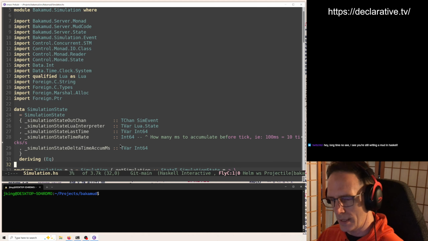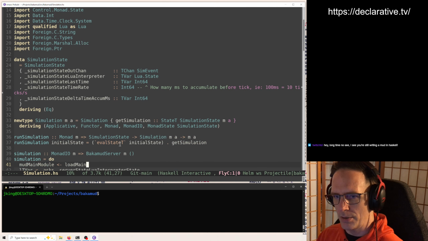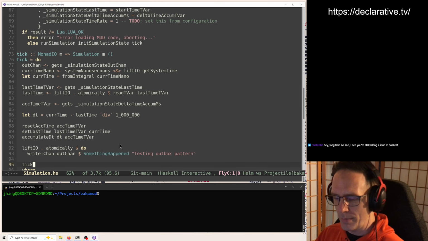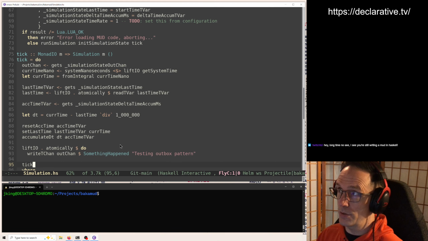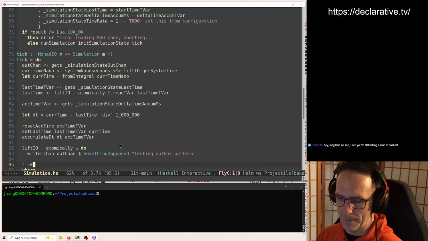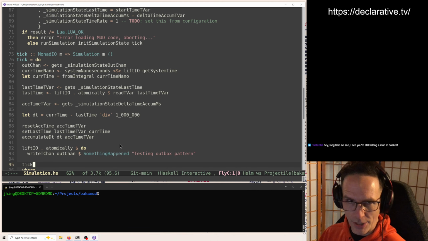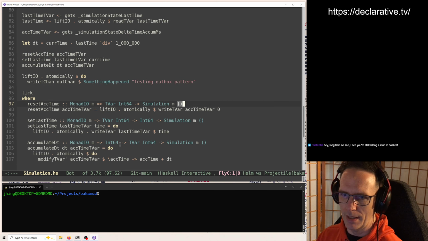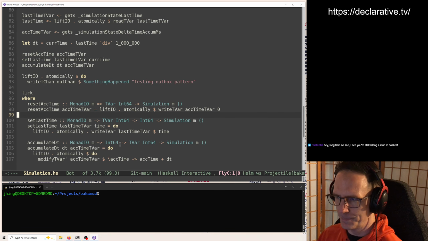I experimented with the Lua library, so we have a Lua interpreter that can run Lua code. We're able to get Haskell functions pushed onto the Lua stack so that our Lua code can call Haskell. And of course, Haskell can also call Lua functions. So we have the bidirectionality there. And also added a Lua parser so that we can parse declarations written in Lua source code and interpret them into Haskell data structures for the purposes of creating things like maps and other objects we need to declare.